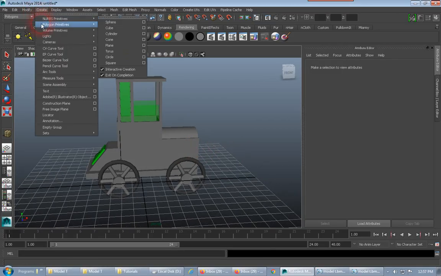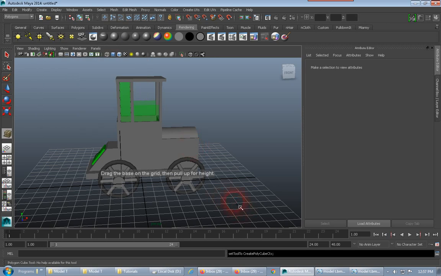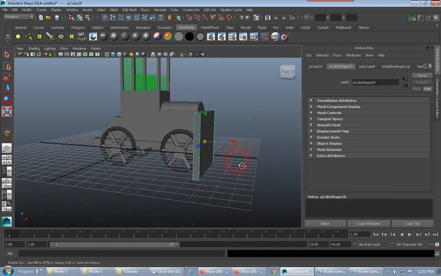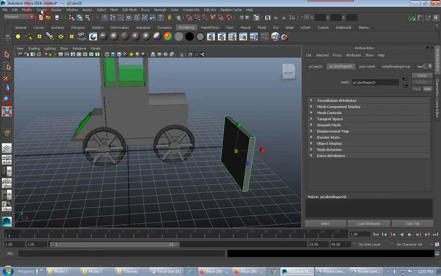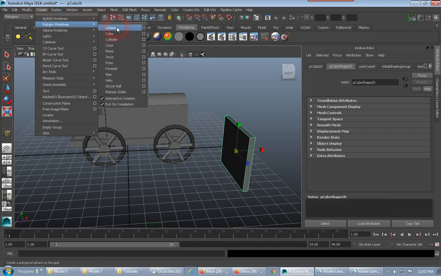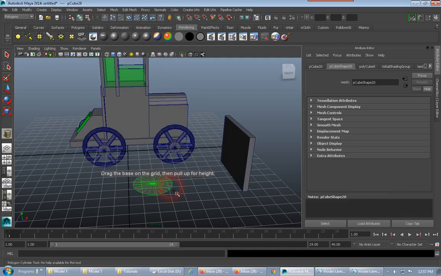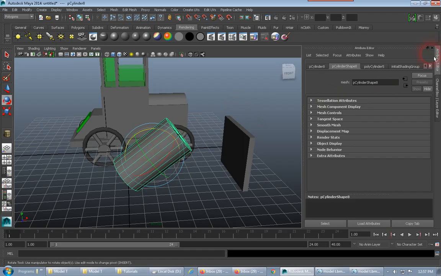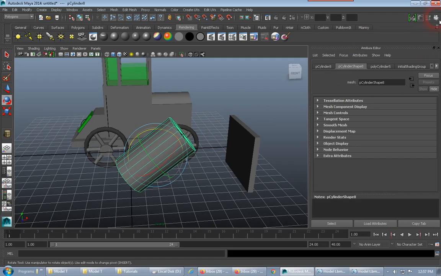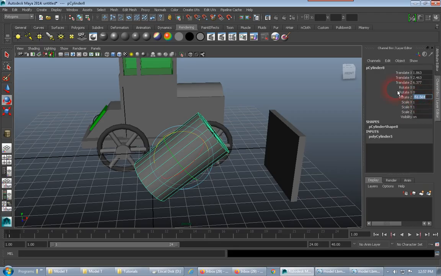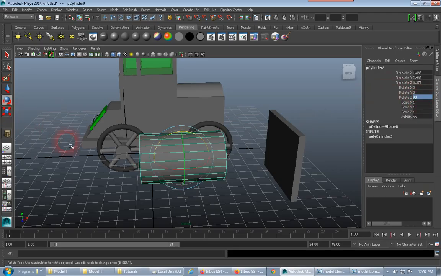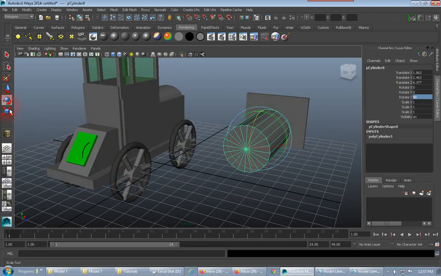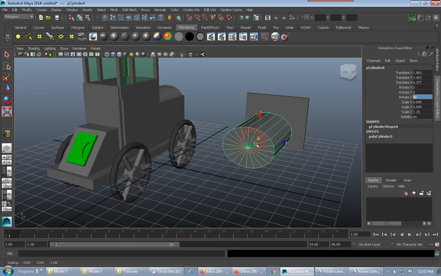I'm going to create a cube, and this is going to be that back window with that hole in it. So I got that. And I'm making a piece. So I'm going to do Create, a polygon cylinder, and move it up. I'm going to rotate it 90 degrees right here. If the channel box doesn't show up, it's right above the trash can right here. That right there is where I want to put 90. We already did this. And then I'm going to shape it a little bit like it is in that example. It's something like that, and it's a little smaller.